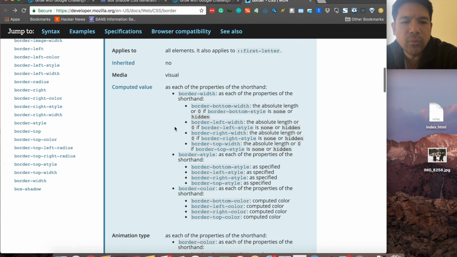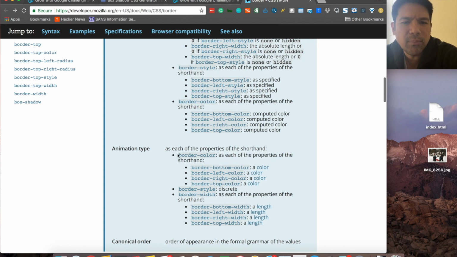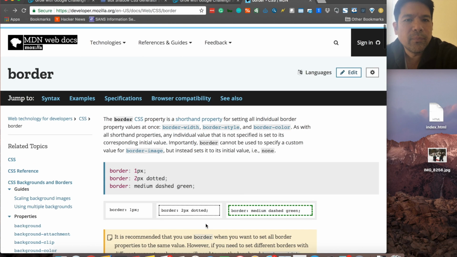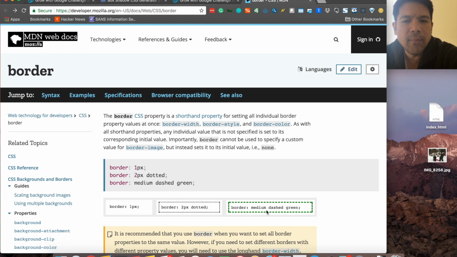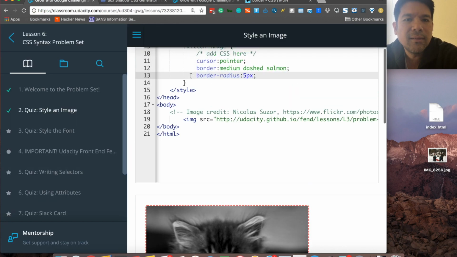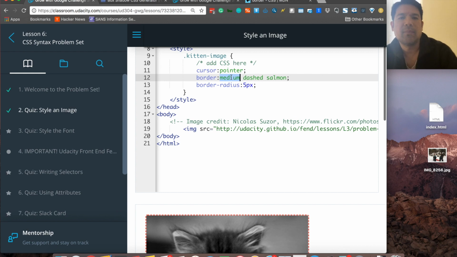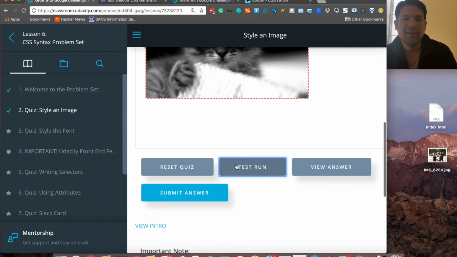Okay, we could do that later. Animation type. Border style, discrete. Maybe it's a large. Let's see. Large. Let's see how that looks.